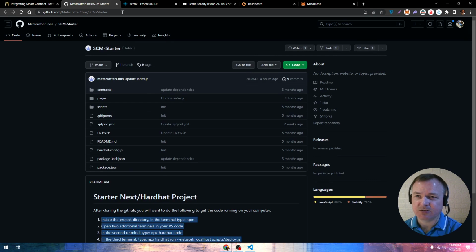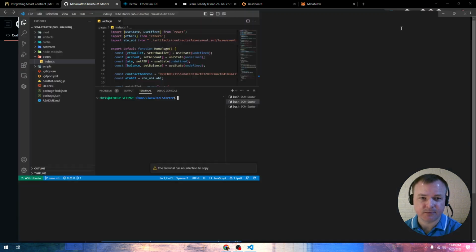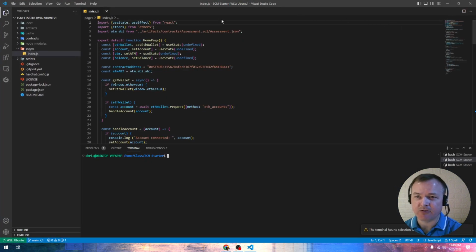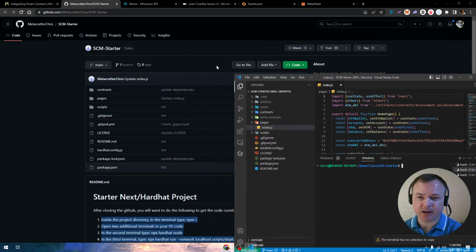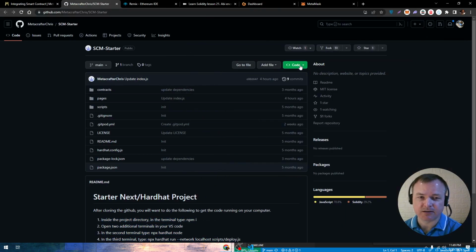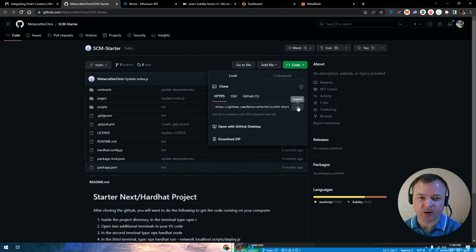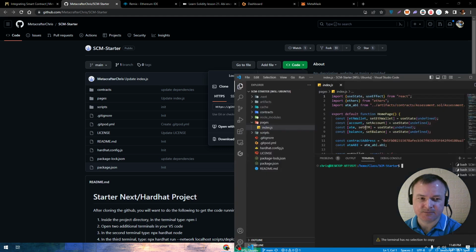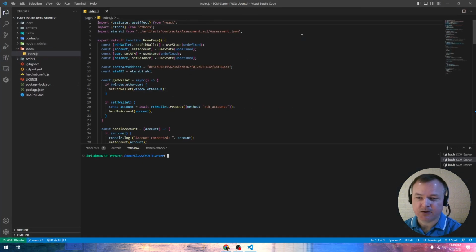So now with that said, let's just dig into it, right? So here is the project in VS Code. Now I've already cloned this to my VS Code. If you don't know how to do that, all you have to do is click this green code button, press this to copy this link, and then in the directory of your choice, you just type git clone and then paste that in, hit enter, and then that'll pull in all of these files into that directory for you.